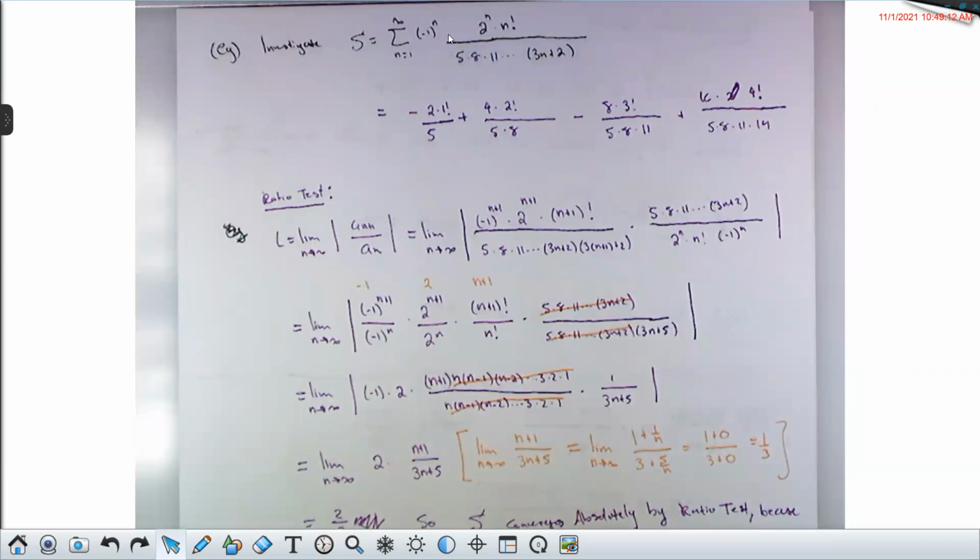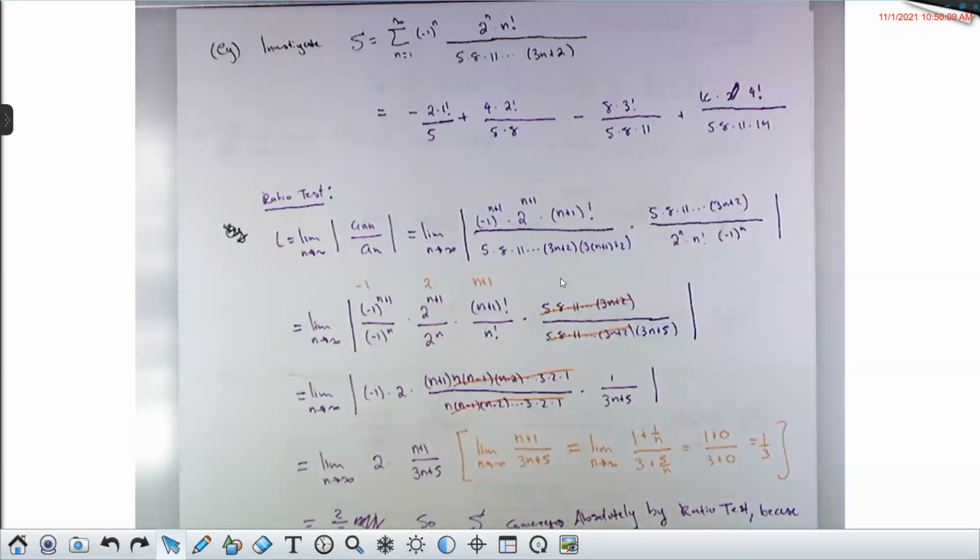So the pattern here is that you start at 5, and then you multiply all of the numbers. You take the product of 5 with 5 plus 3, with that plus 3, with that plus 3. So the pattern in this denominator is that you've got a product like 5 times 8 times 11 times 14. The next one here would be 5 times 8 times 11 times 14 times 17. In other words, if you're going to extend this product by one term, the next term in this product would be 3 times (n plus 1) plus 2, right? And then distributing the 3 here, 3 times (n plus 1) is 3n plus 3. 3n plus 3 plus 2 is 3n plus 5.